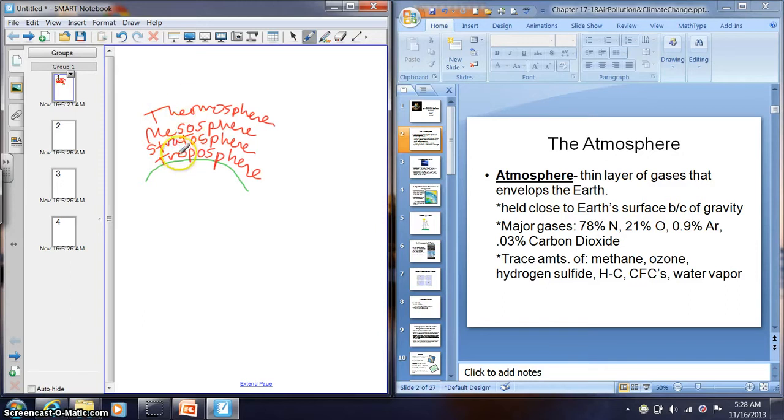Each of these layers varies in their distance from the Earth and how thick they are and what they're made up of. The troposphere is definitely the most diverse with gases, and that's because of gravity. Gravity pulls those gases toward the Earth, but also the troposphere is in direct contact with the life on the Earth and the different types of cycles that occur on the Earth that have a gas phase as part of it. So all life on Earth is pretty much a pumper of gas, where we're taking in gas and giving off gas. It's kind of funny.